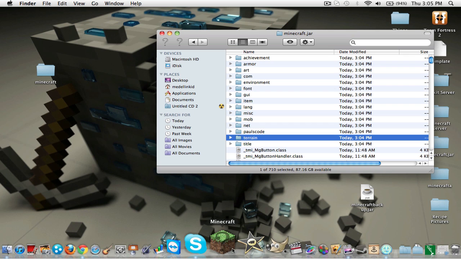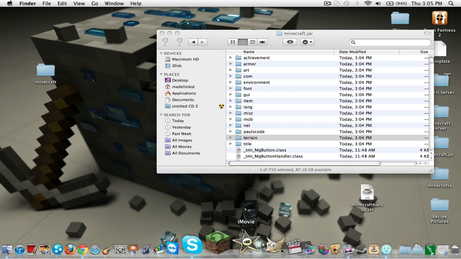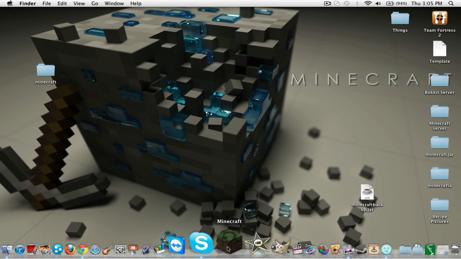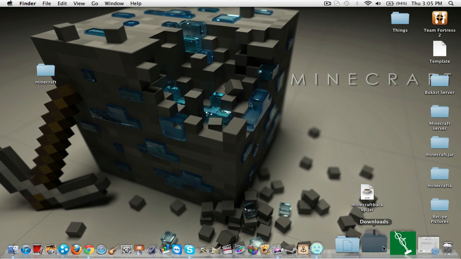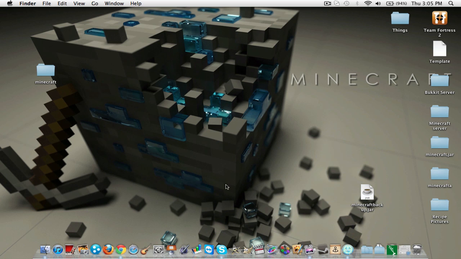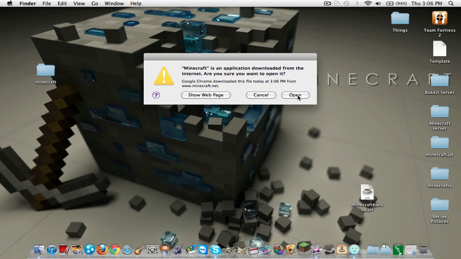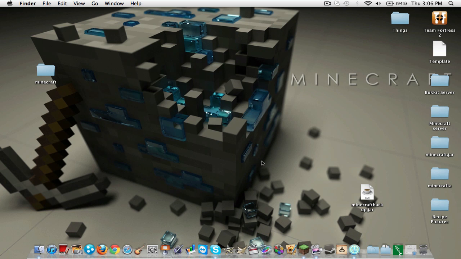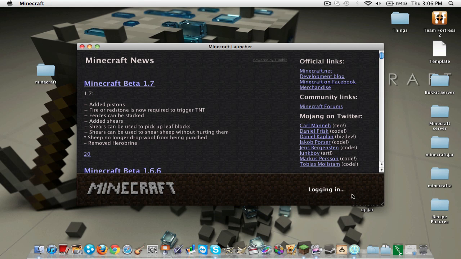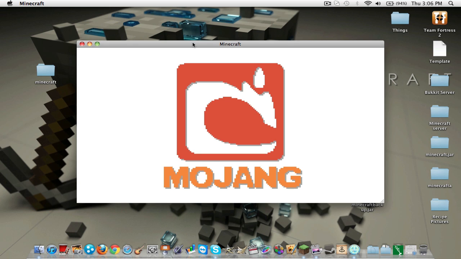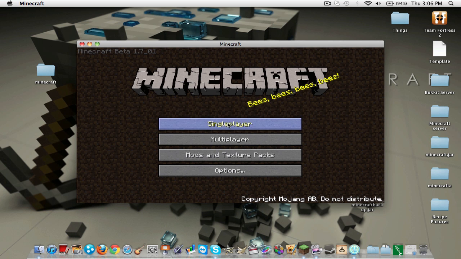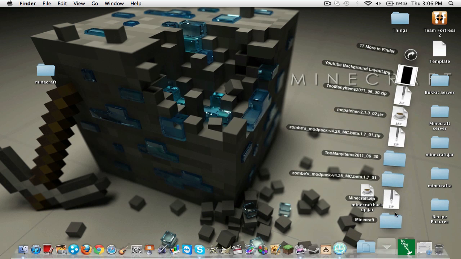So, let's go into Minecraft just to show you that everything is working fine so far. One second, guys, I do have to re-download Minecraft. Alright, guys, I am back and I got Minecraft again. So, I'm going to open this up just to show you that TooManyItems is up and working. And it does take a little bit to log in. But as you can see, we get the Mojang screen and no block screen. So that tells us TooManyItems is working.